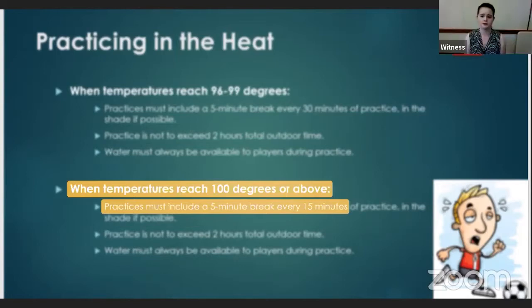It says that. On September 7th, 2018, the temperature was 103 degrees. Yes, ma'am. At the time Rory collapsed, she'd been practicing for more than an hour. Yes, ma'am. So if you follow these guidelines, Rory should have gotten at least 4 breaks. Yes, ma'am. Ma'am, you can't tell us if you gave your team a single break on September 7th. I can't remember. You can't tell us if you gave Rory a single break on September 7th. I cannot say.